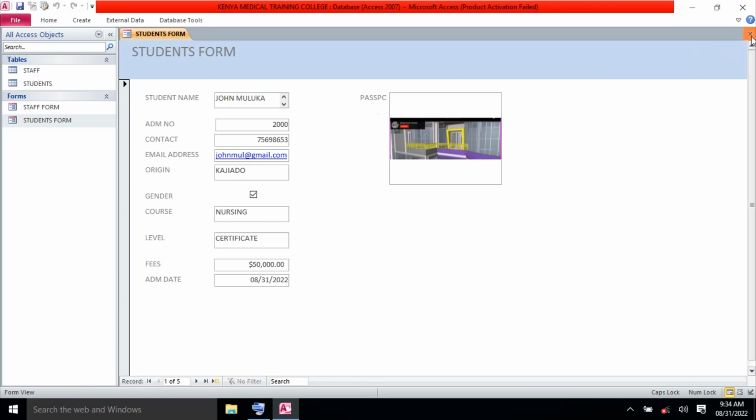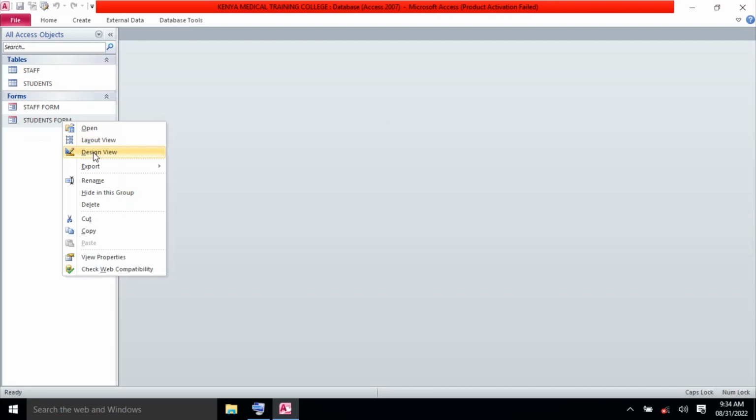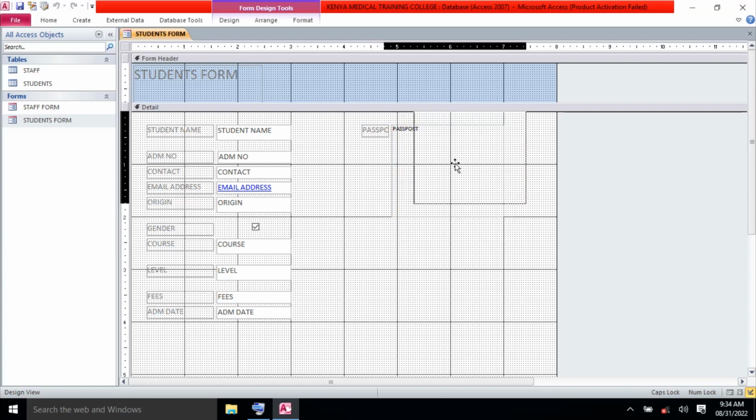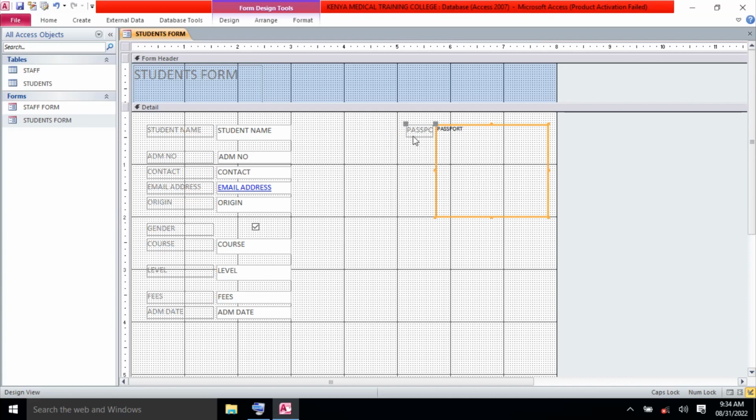Let's close. Open the design view, right click, design view. All you need to do is click this, holding down the left mouse button, drag it a little bit, somewhere there, and then you click this passport label, position your mouse pointer at that handle and then pull it back until you see the full name up to that point.